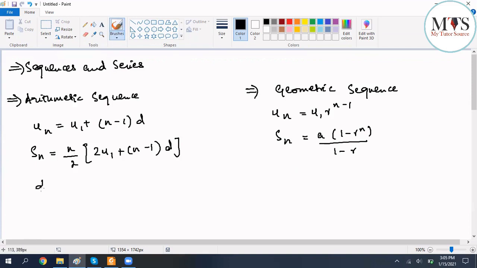For common difference, it would be, for example, un plus 1 minus un. And for common ratio, which is r, it would be un plus 1 over un. Those are the formulas for the ratio and the common difference. Any questions about these formulas? No questions, I'm just going to write them down. Like I just need to write the ratio ones. Yeah, sure.